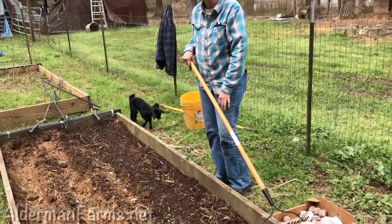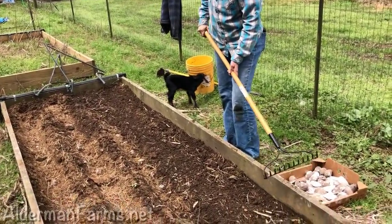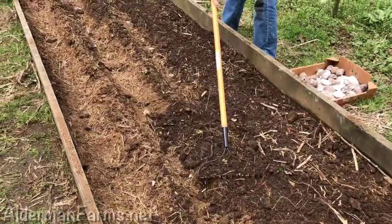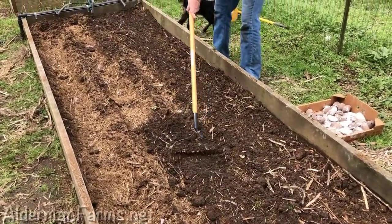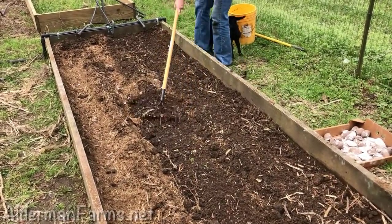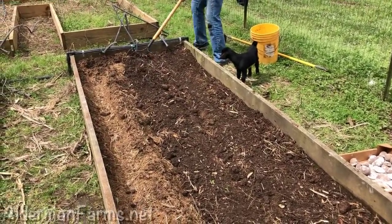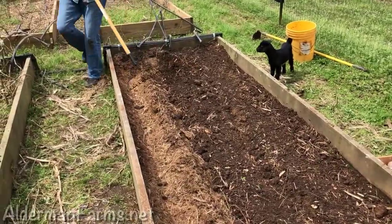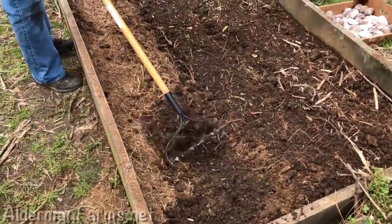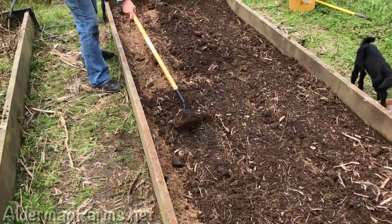Beans has been out here helping us in the garden — she's been taking a nap. Patty moved the drip tapes out and said that's not how she covers the potatoes — this is how she does it. When you have it rowed up like that, you can just rake down the top, because this is the soil from the trenches and you just rake it across. It's a lot easier — just rake down the high part and it falls right back down into the trench where we dug it out.